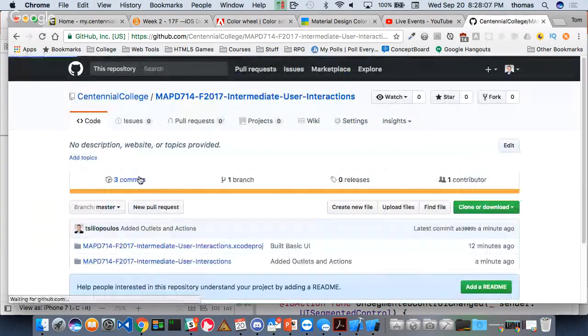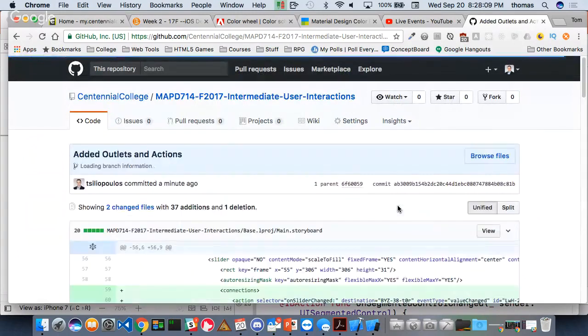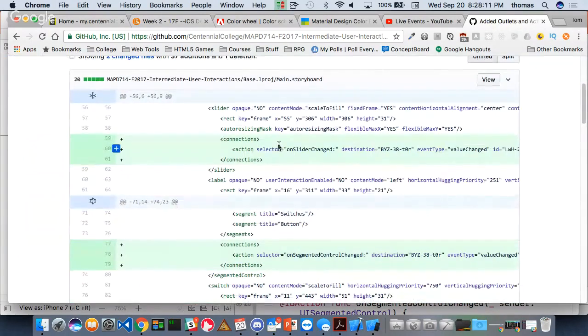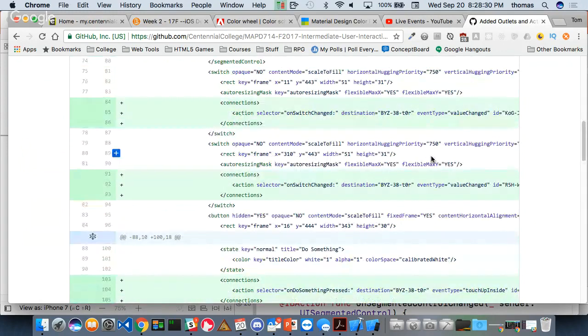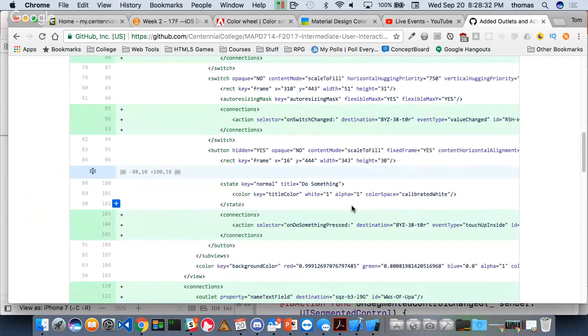Okay, let's go to the next commit. Now, if you notice, it added some connections. This is all in XML format. So the same stuff you're going to have access to doing with Android, you can see the XML in Android. Here, it's happening in the background. So there's some XML going on, adding some different controls. It's defining where the control is, the destination, and so on automatically for you.